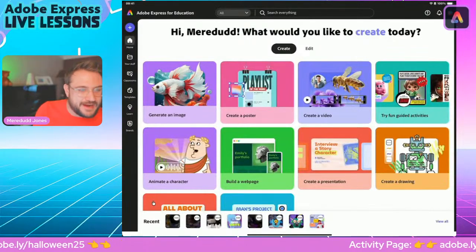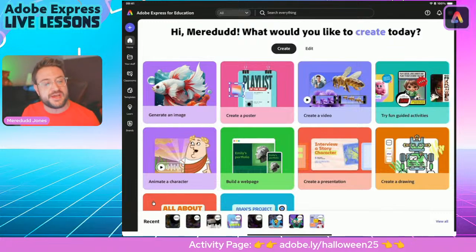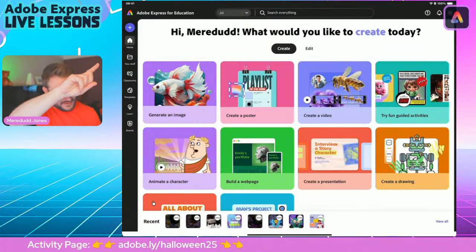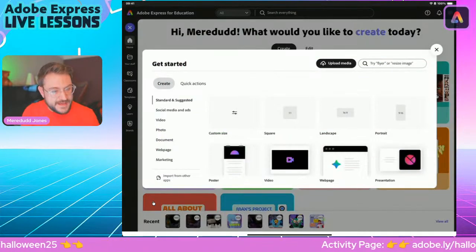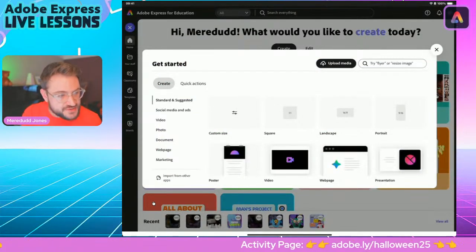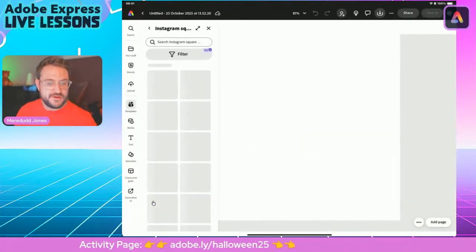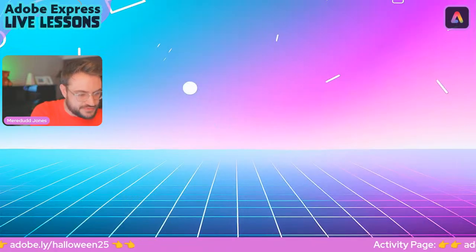So here we are back on the homepage. So to start our multimedia project, we need to tap on this blue dot. You see it? It's up here on the top left, the blue dot. Tap. And then you can see there in the middle of the screen, it says square. Let's give that a tap. Square. Okie dokie. Right. So back I go to the computer.